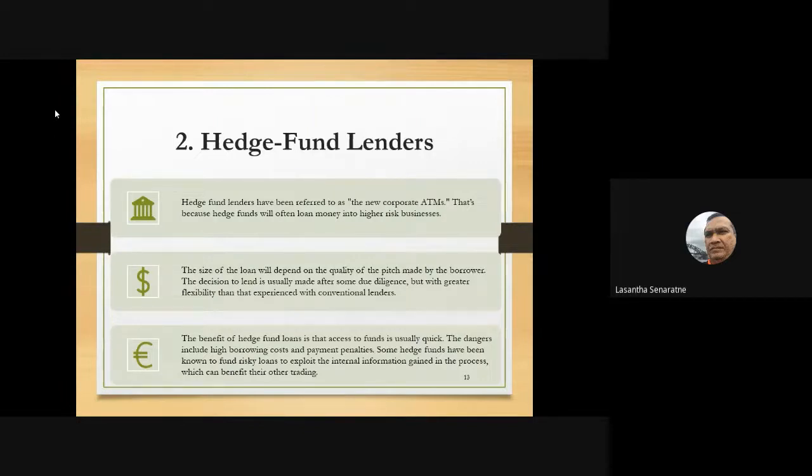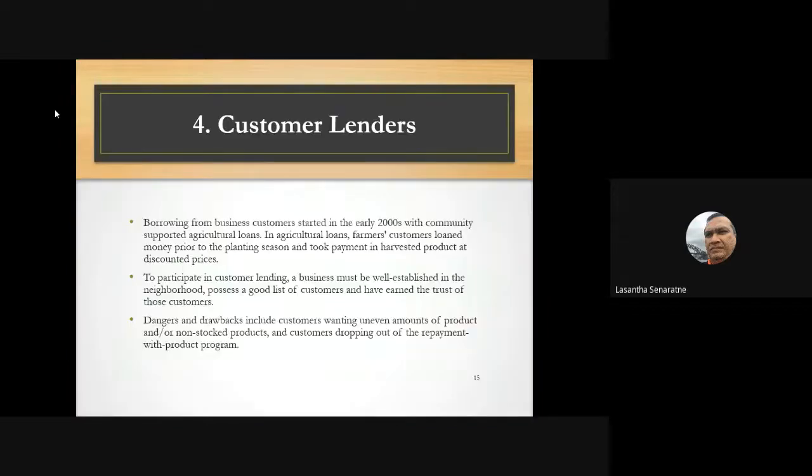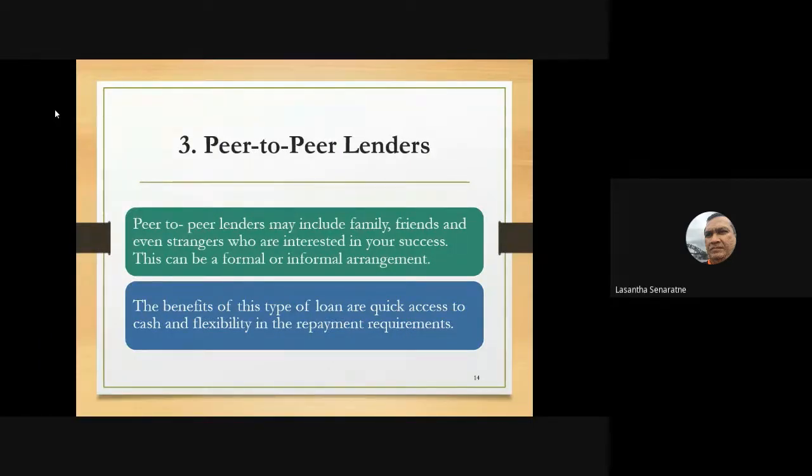So hedge funds are taking high risk type of businesses. If you can't get money from a normal financial institution, sometimes you might go for hedge funds. Informal lending types of institutions are also similar to this nature. What do you call this? Ginipoli. Mudalali is also doing some kind of hedge funding business. But you have to be a little bit careful because they have a better network and their approaches are unethical, right? If you don't pay them on time, they can do so many other things.